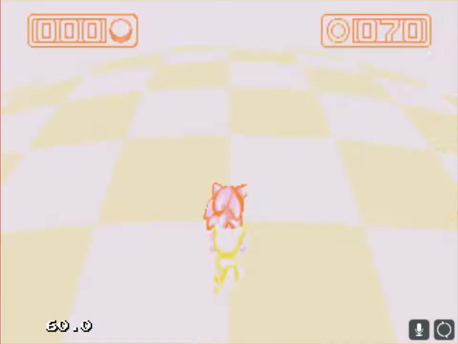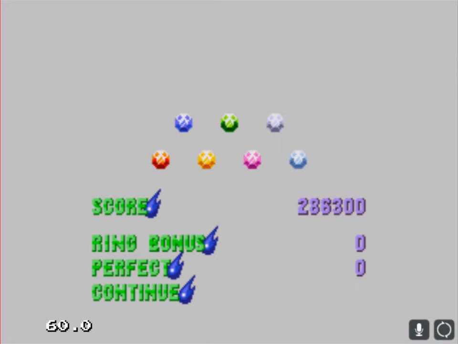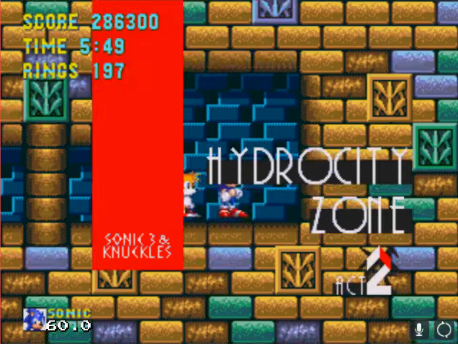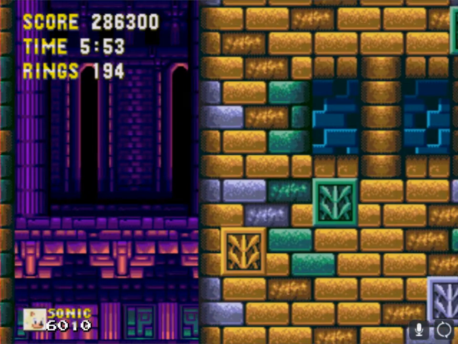Ooh, light blue. I wonder who we can associate this one with. Sonic got all Chaos Emeralds. It should read Sonic got all 7 Chaos Emeralds, but I'm not gonna complain. I just got all Chaos Emeralds. Now, Sonic can be Super Sonic, which is actually awesome. I love Super Sonic. It's one of my favorite glowy yellow Super Saiyan Hedgehogs.